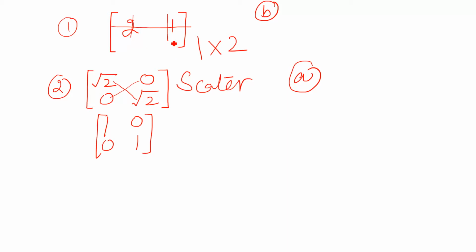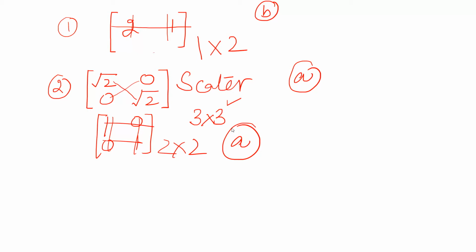So first is dimension. Whatever the dimension is, you have to see first rows and then columns, then you can find out the answer. First, always solve the question, then find the answer in your multiple choice A, B, C, D. So third is which is the order of a square matrix. Square matrix means number of rows is equal to number of columns. So see, this is 2 by 2. This is the square matrix. If suppose we have 3 by 3, it is the square matrix. Number of rows should be equal to number of columns. So your answer is A in your book, right? And sorry, scalar is on the C. This is not E if you see your book.